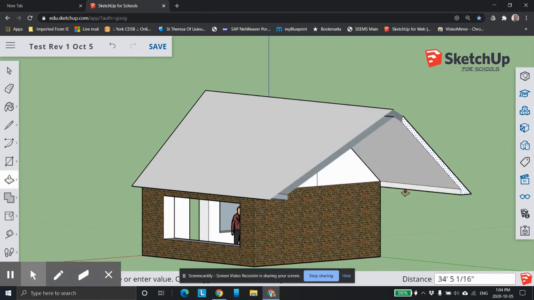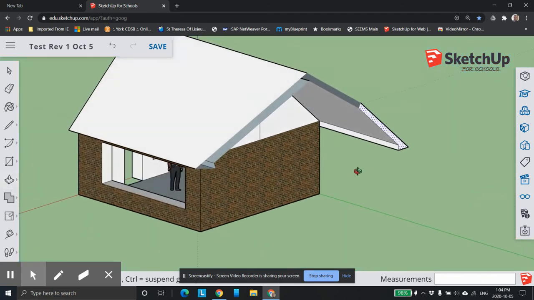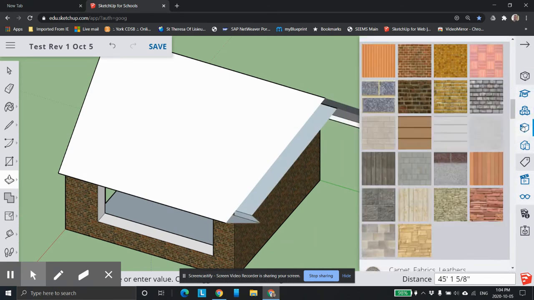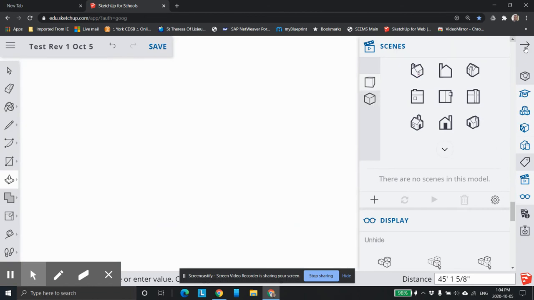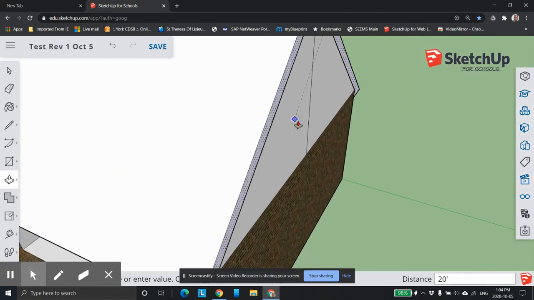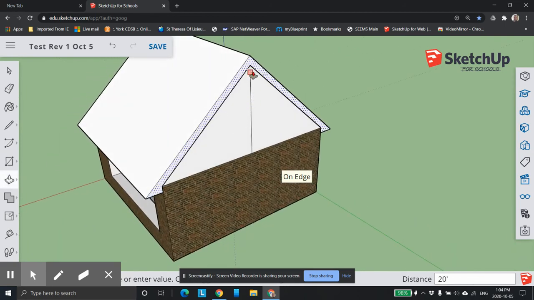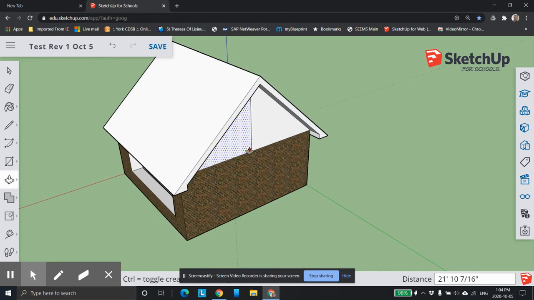Now, this is something I'm going to show you right now. See how that's going funny? Right there. It's kind of going, watch. It's going funny. When I'm in perspective mode, if I go back to perspective mode, that will go away and it won't do that. I don't know why it's doing that in perspective mode. I've done a little research on the internet and nobody seems to exactly know why. So anyway, we'll hang that over the back a bit like so.